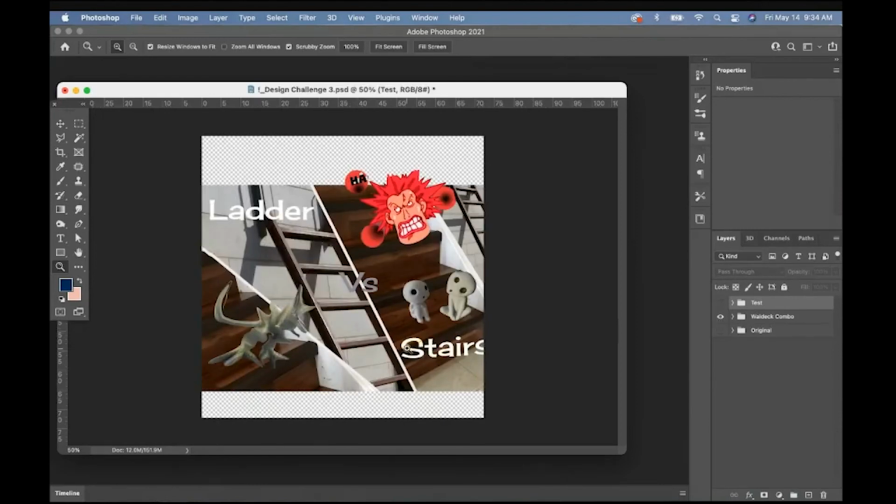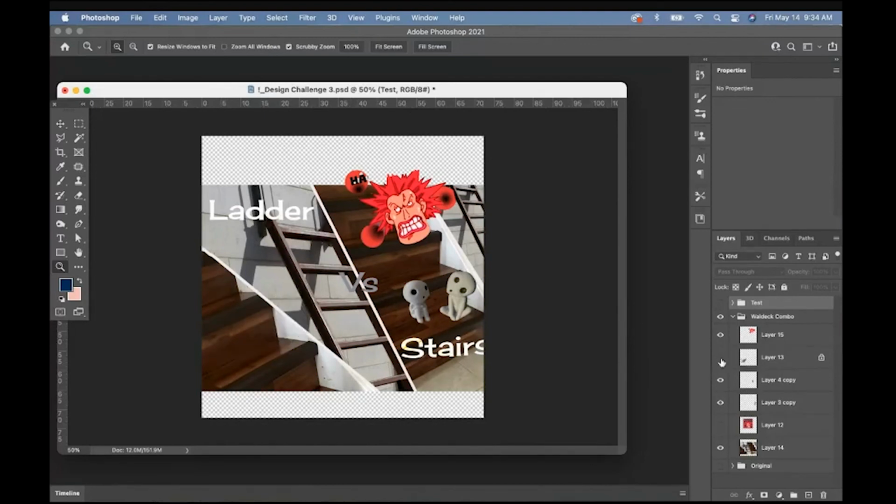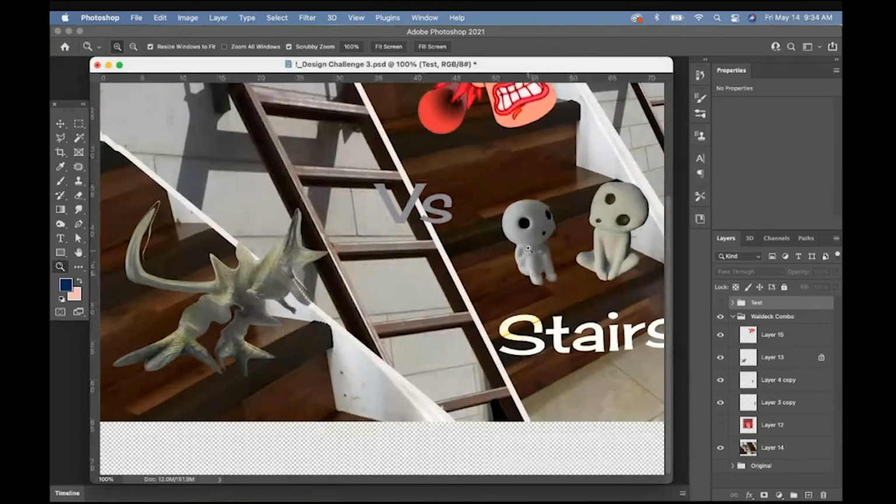I brought in basically, I'm like, great, here's the stair image from one student. Here's the two characters brought in. And then here's this weird dino character that I really like, and that's brought in on the stair. And then I forget who did this head, but I just kind of liked it, a little bit angry off in the corner here going, what's going on? Ladder versus stairs. These two actually sat on the stairs quite nicely.